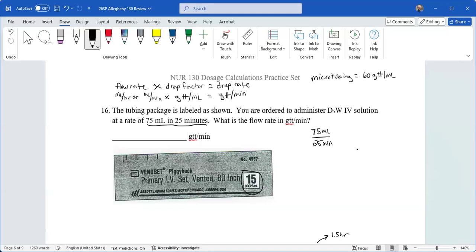Now, some students like to, just because you get in the habit of doing it when you're doing the other flow rate questions, you get in the habit of converting this to milliliters per hour. If we're ending in minutes, we don't need to convert it to hours. If you convert it to hours, you're gonna have to convert it back to minutes. So you basically are adding an extra step you don't need to add. So if it's already in minutes, leave it in minutes. Multiply by 15.